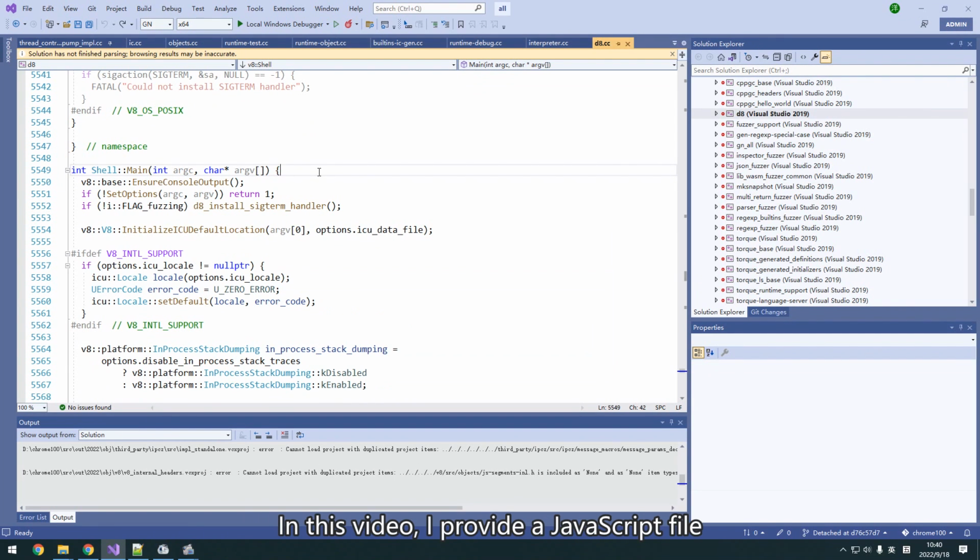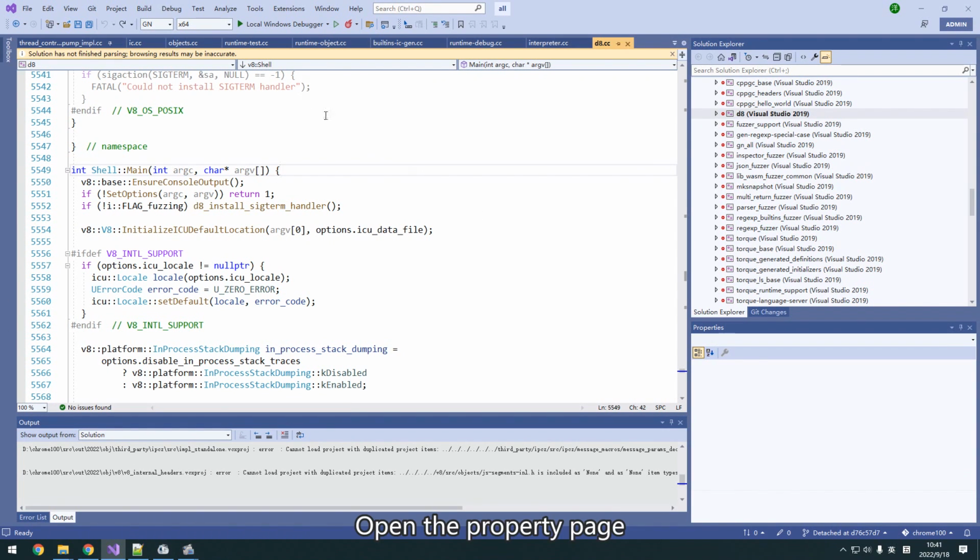In this video, I provide a JavaScript file which makes the following talk more convenient. Because the open shell will introduce interactions like a terminal, I don't care. Remember that our target is V8.